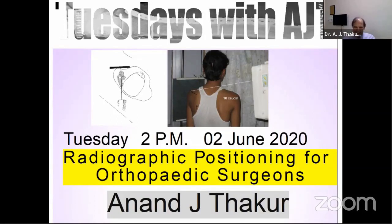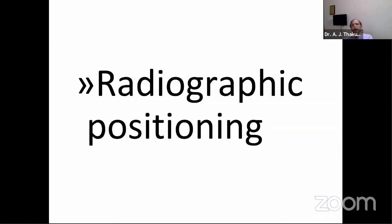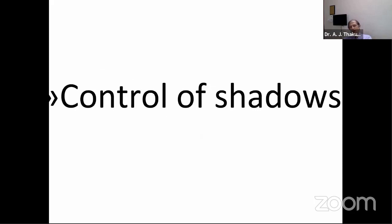This is about X-ray. X-ray and orthopedic surgeons are absolutely two sides of the coin. They can't exist without each other. So if we take X-ray, then we must know how to position it. It is, after all, a matter of controlling the shadows.